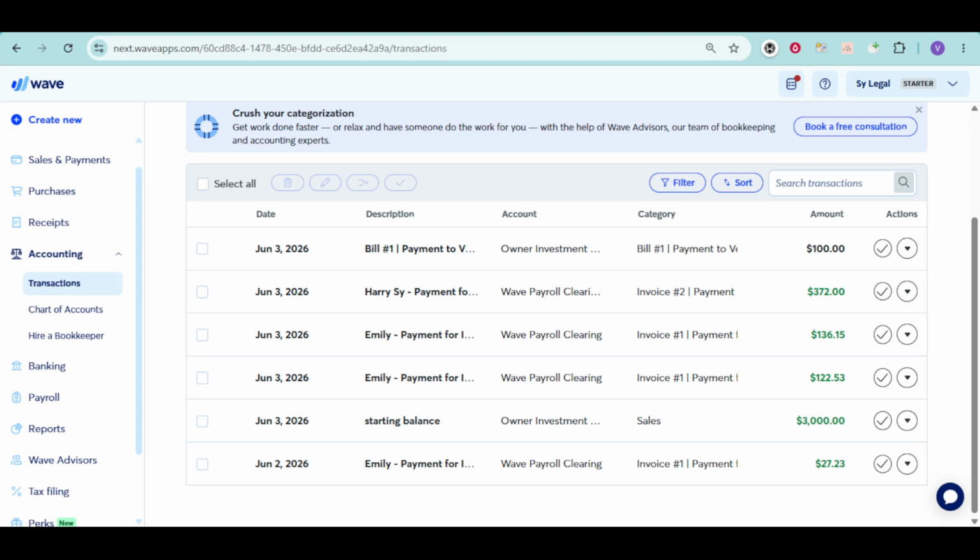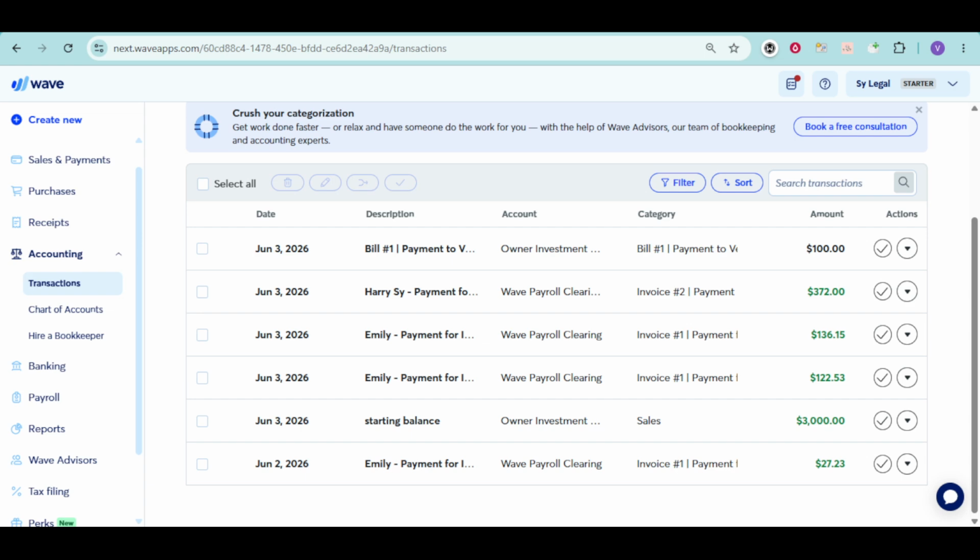A few additional tips. Consistency is key when categorizing transactions. Try to use the same categories for similar transactions each time. This will give you a more accurate picture of your spending habits and make your financial reporting cleaner and more understandable. If you find that the preset categories in Wave Accounting don't fit your needs, you can always create new ones that better suit your business or personal financial situation. This flexibility is one of the great features of Wave.